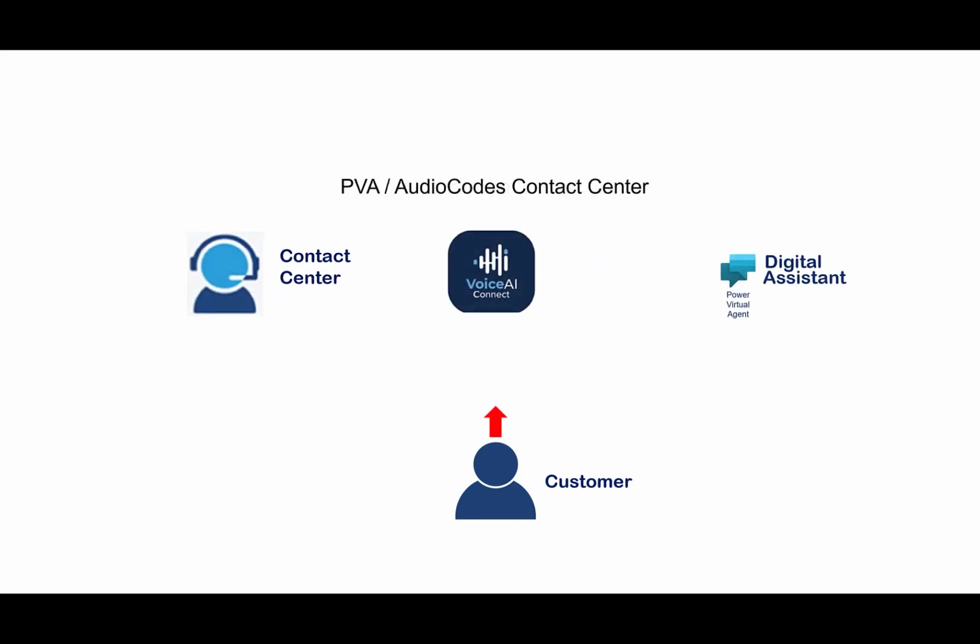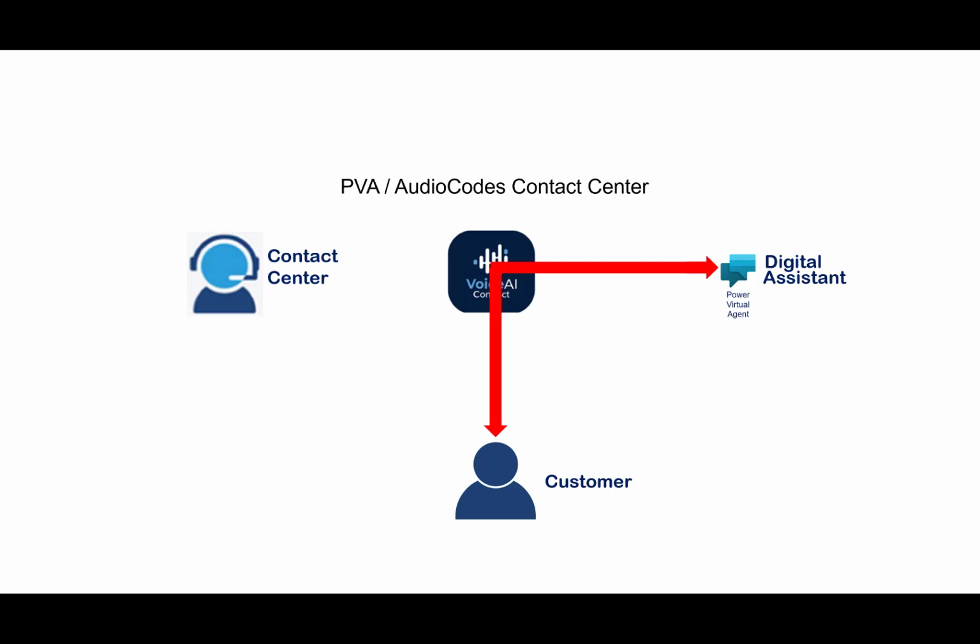In a modern contact center, instead of initially connecting to human agents, customers are connected to a digital assistant that handles the call. In this accelerator, connecting customers to a digital assistant is accomplished by AudioCodes Voice AI Connect Cloud, which receives the customer's call and acts as an invisible broker between the customer and the digital assistant. When the customer speaks, that speech is translated to text and then sent to the digital assistant. The reverse of that happens with the digital assistant's response, where text is translated into synthesized speech and then spoken back to the customer using a neural voice.